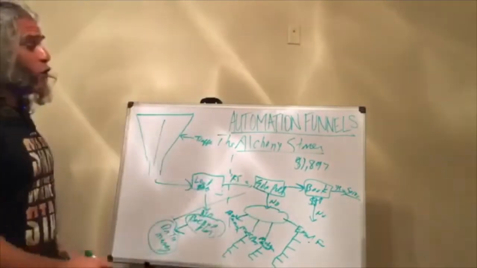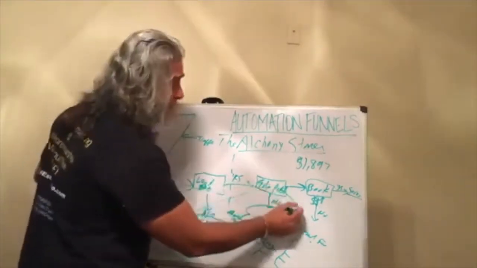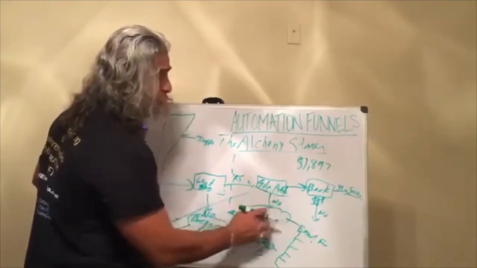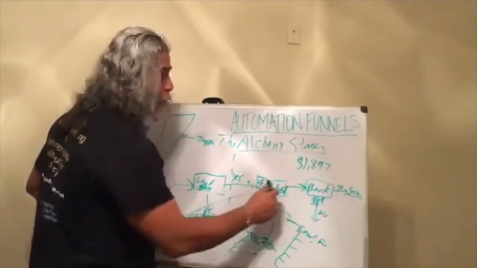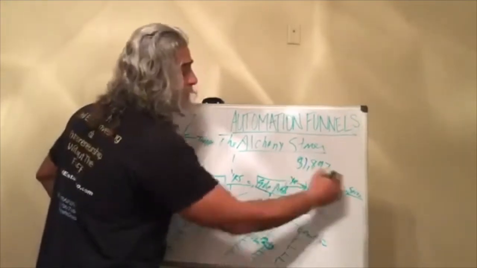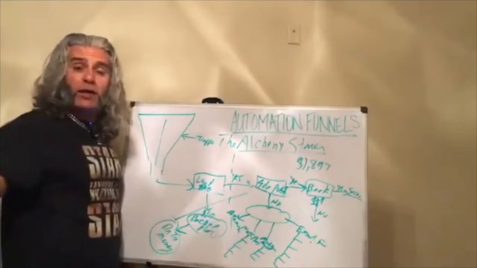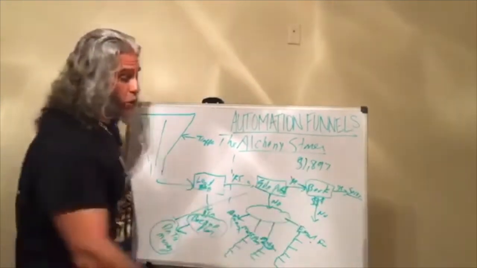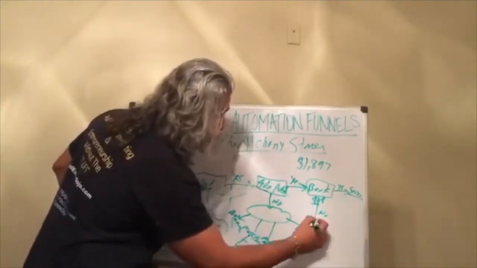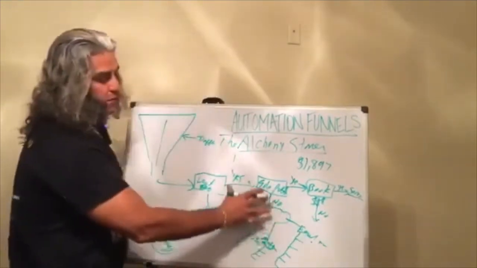Okay? Now, once somebody comes here and they submit, and they say yes, and they want to go to the booking, so this is yes. They go on this section. Some people don't pay. They're not willing to pay $1,800. So it's going to be no. So if there's a no, I have another follow-up system just like this.